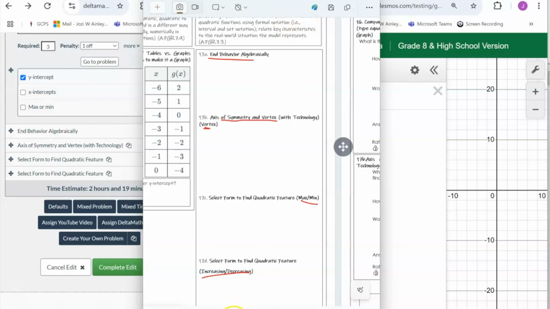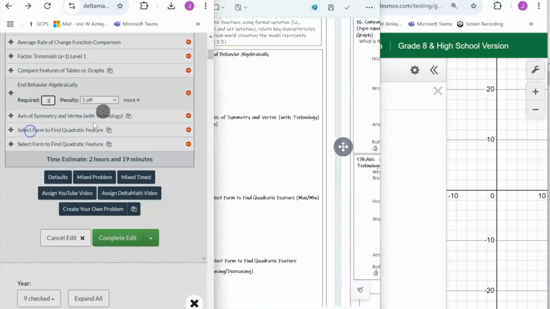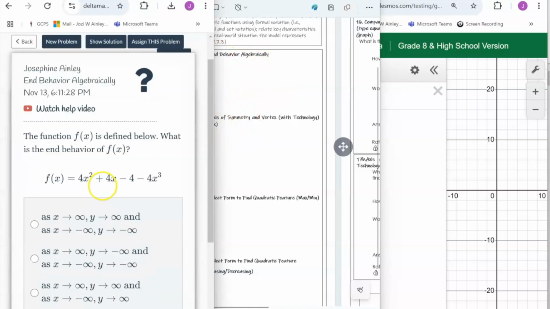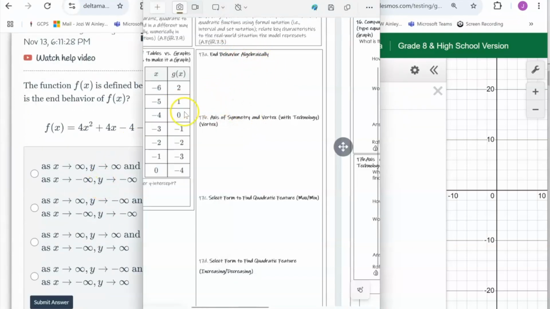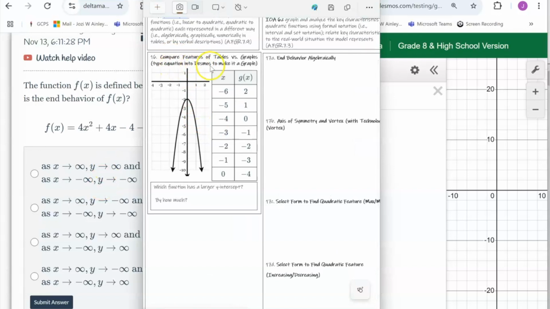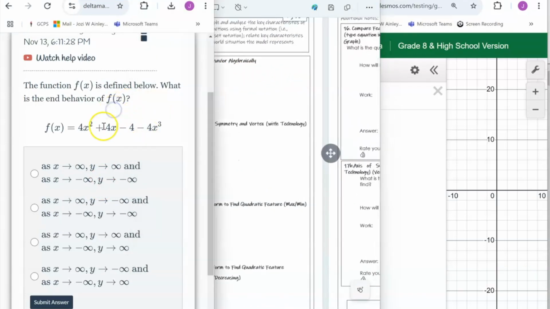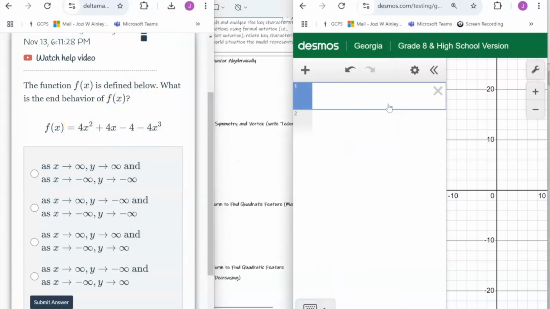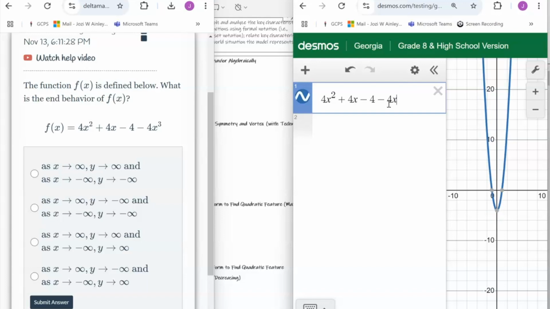All right, so with that being said, I'm going to quickly go over each one, and each one is here individually for you to practice. So I'm going to begin in order of what I see. So end behavior first, and again, the question is empty, so you're going to put it in. So it says here that anytime you have some kind of equation, just type it into Desmos. Okay, so this looks crazy, all right, but it's fine because I'm just going to type it into Desmos. And remember, this is just practice. You're not going to get one that looks as crazy as this. However, we're just using this to practice because no matter how crazy it looks, it's just about typing it in.